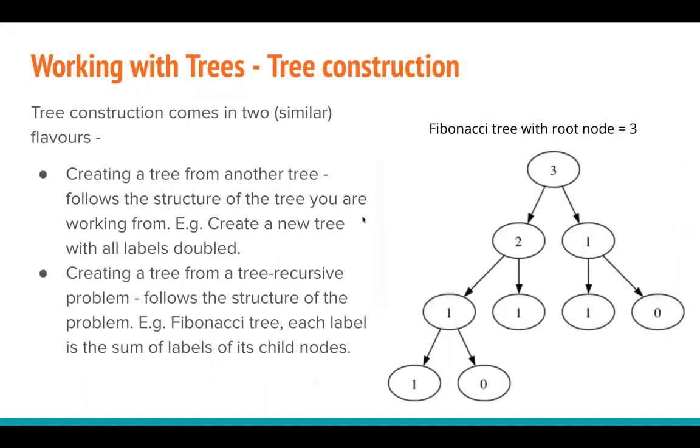So when you're working with trees, there are really two different ways to think about it. First is when you're creating a tree from another tree. The example they give here is actually really important: create a new tree with all labels doubled. If you are given a tree with a bunch of labels and nodes, and you have to create a new tree with each of the labels doubled, you're operating on the original inputted tree and doubling each of the nodes, but you're storing the result in a brand new tree. This is kind of what we learned initially before mutation came along, where you're creating a new tree and storing whatever you've operated from the original tree.